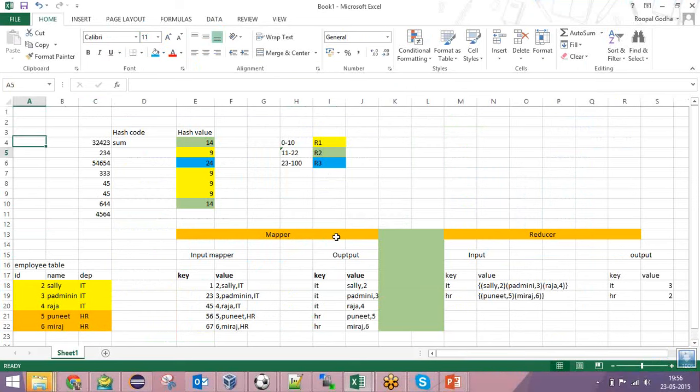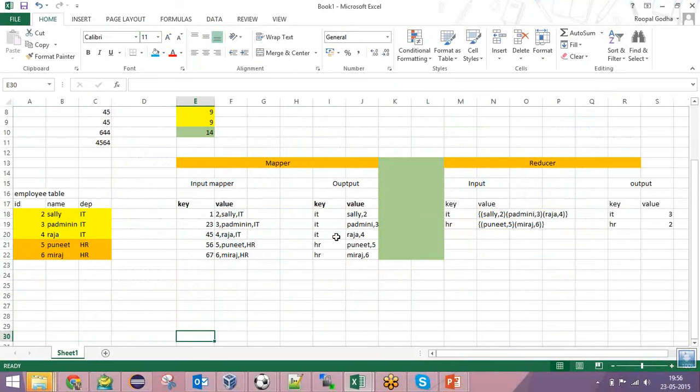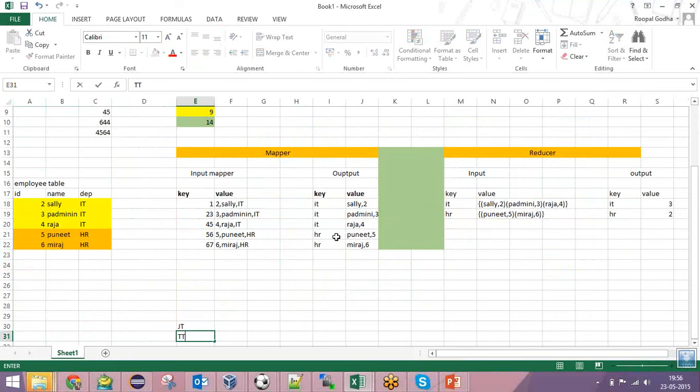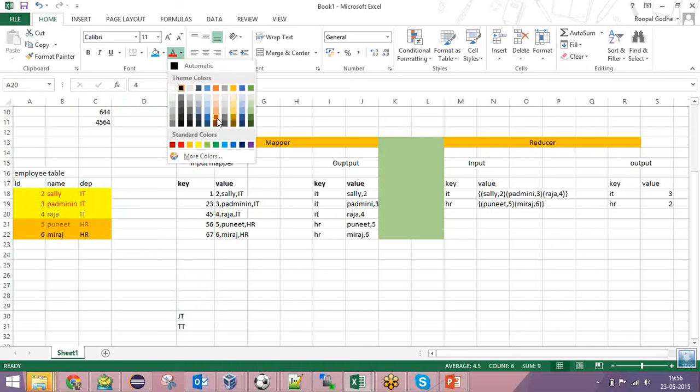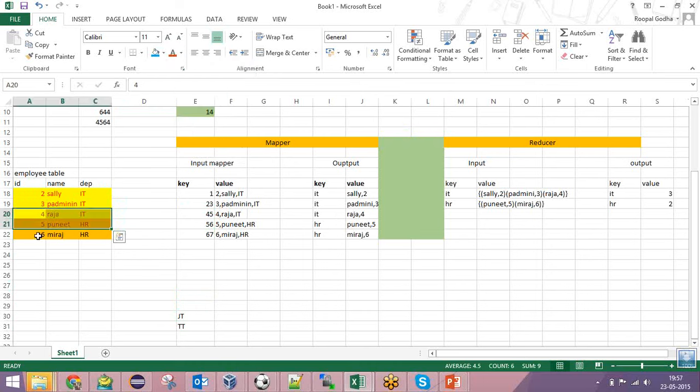So there's something called job tracker JT and task tracker TT. Now, say this is your block one. Text in red color is your block one, text in brown color is your block two, and text in black color is your block three.